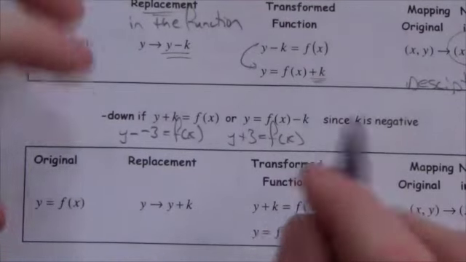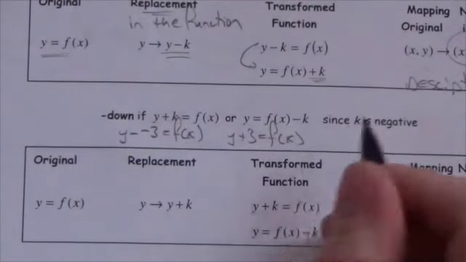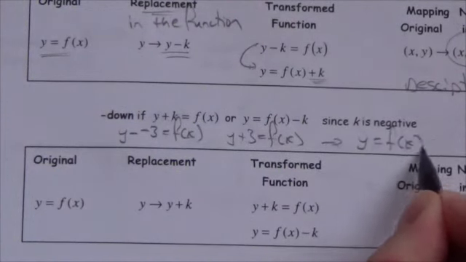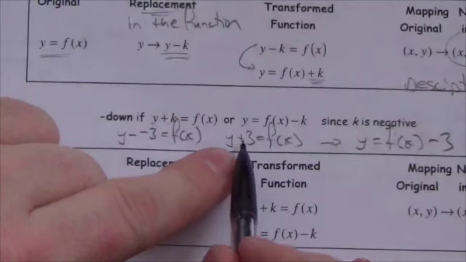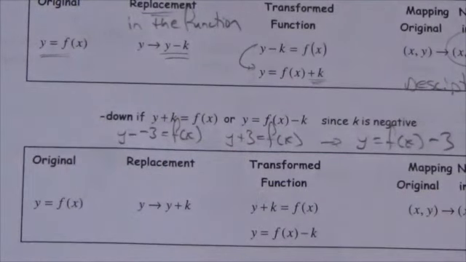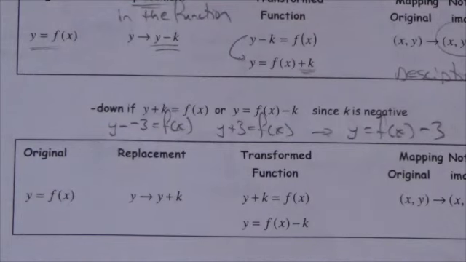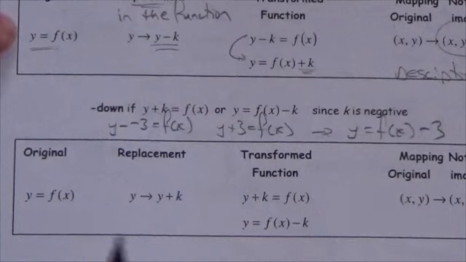Or another way of thinking about it, if that's kind of causing you mental stress here, just isolate the y, bring that over. And what do I have to do to get the 3 over? I have to subtract it. And there's where I'm going to see my 3 down. So it's always in the process of isolating that variable that you see clearly what the transformation is.